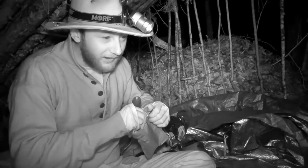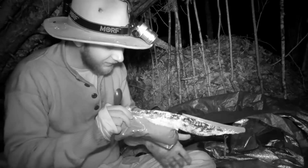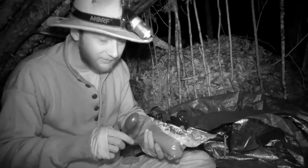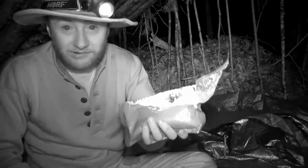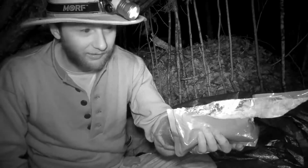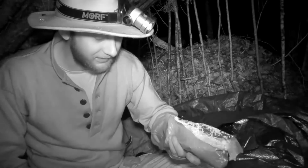So we got a fire going. We decided to come out here. I'm very hungry, so that's going to help the matter. You ain't going to be able to see jack diddly of that because I got the black and white. And I tried turning the black and white off, but it just doesn't.